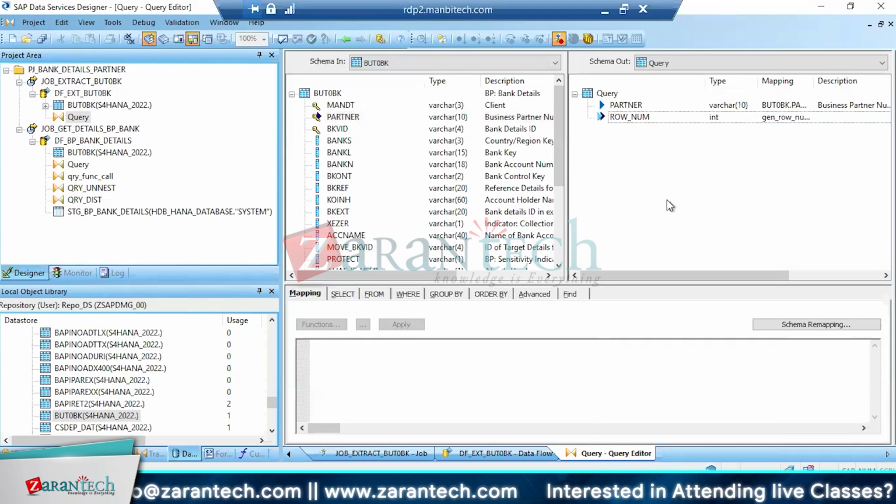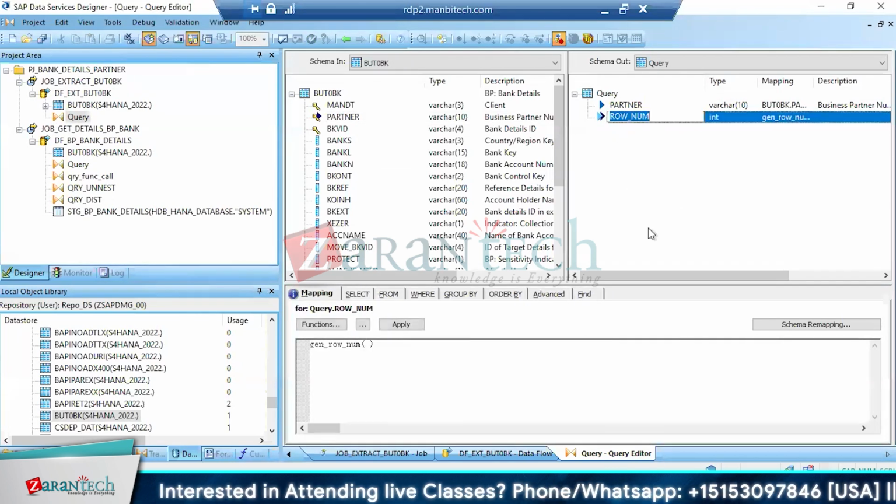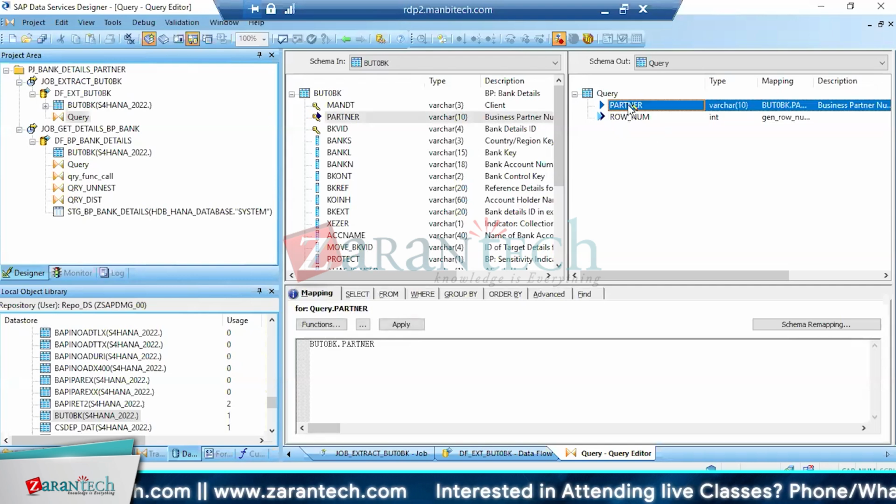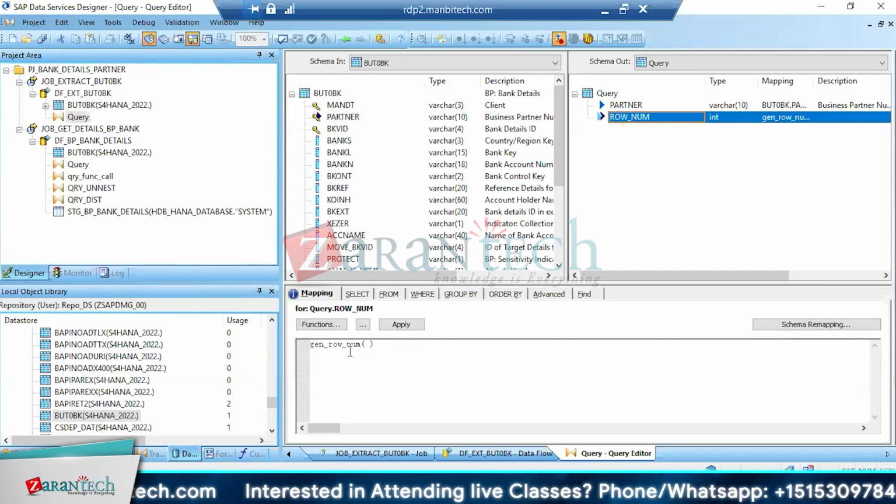Till this it's clear. As of now, there can be a scenario where, for example, you have to load materials by a BAPI. Now you want to parallel process that. Then for one material you cannot have a row num. You need to use gen row num by group, because I will be processing one record in one data flow. I will create 10 different data flows. Here I know there is only one field, partner, so I'm using gen row num.